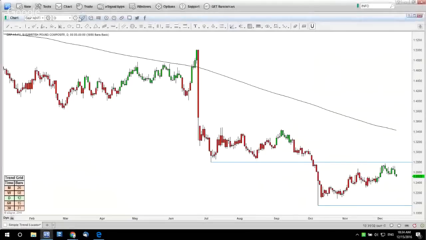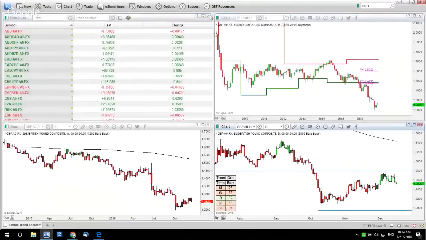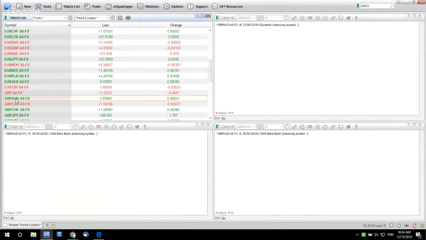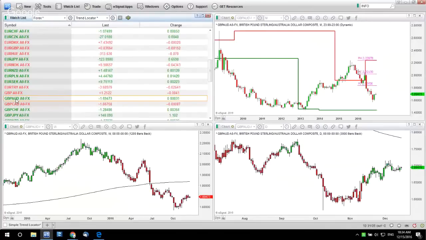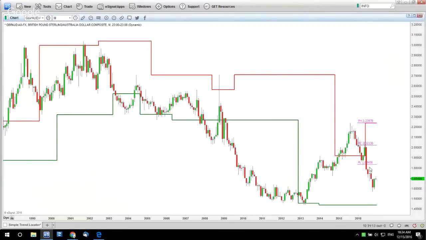Okay, so let's have a look at the other pound currencies just to get a general idea of what is happening. If the pound dollar is in some sort of consolidation, then you can be pretty much guaranteed that all the other pound currencies will be doing something very similar. So bearish bias on the pound Aussie dollar below the pink lines. We've had a pullback towards this support level.